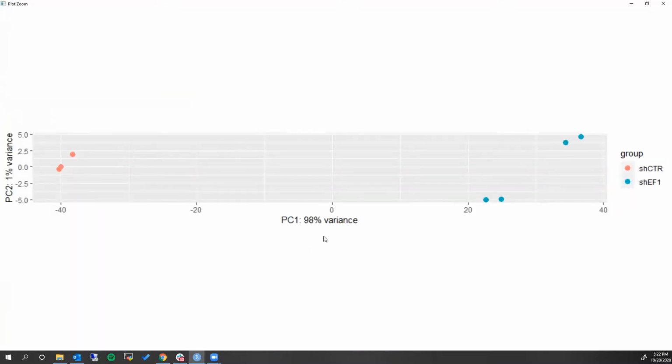Basically, from this analysis, we can see that almost all the variance in the data occurs on this first principal component, and that the first principal component really nicely splits our two biological groups, so our treatment and our control. This is great. This is kind of what you really hope to see when you're doing a differential gene expression analysis. This means that the technical variations, so things such as batch effects and mistakes that you made and contamination, are not nearly as strong as your biological variation, the thing that you actually care about, the difference between your treatment and your control.